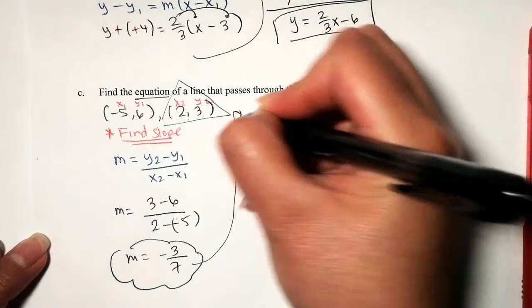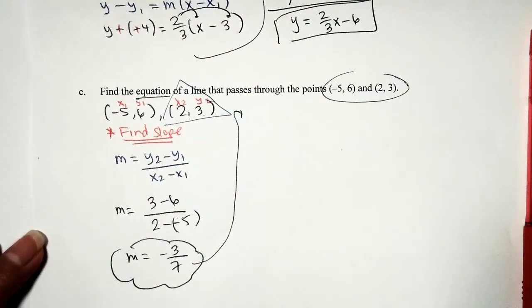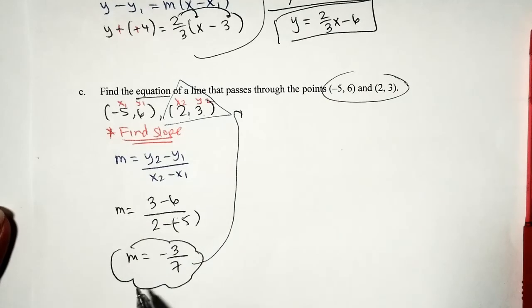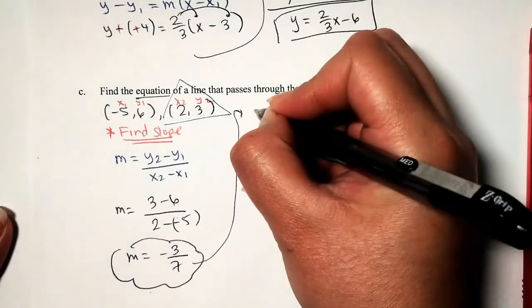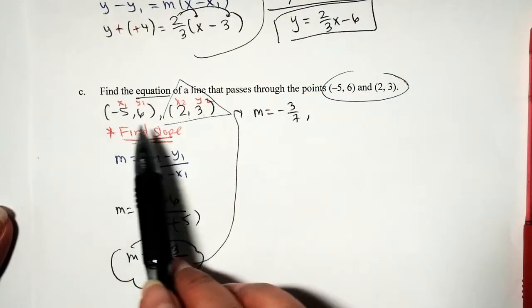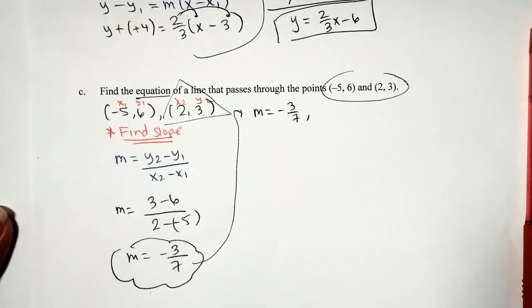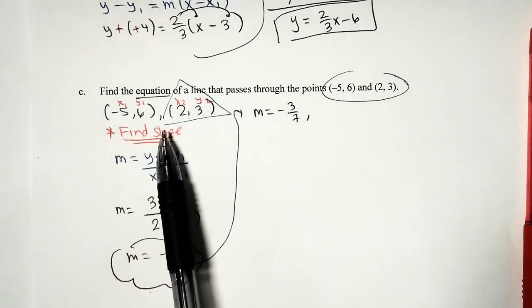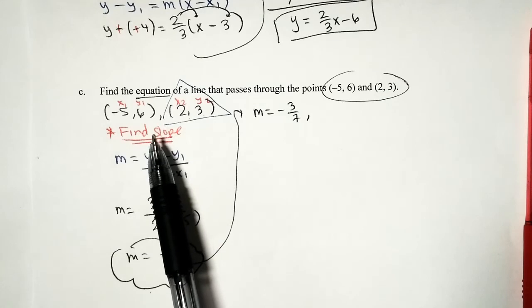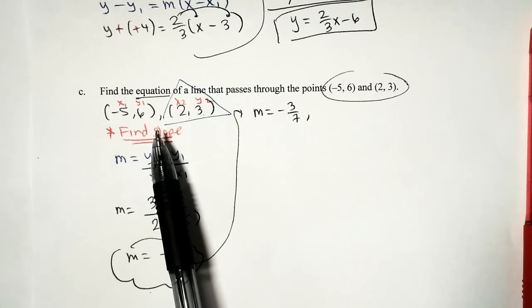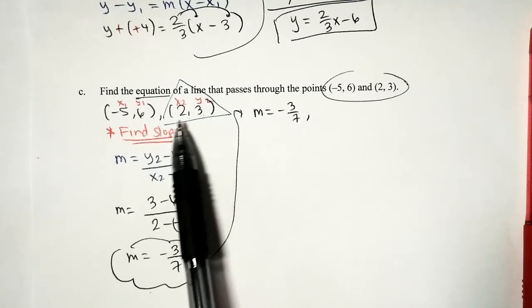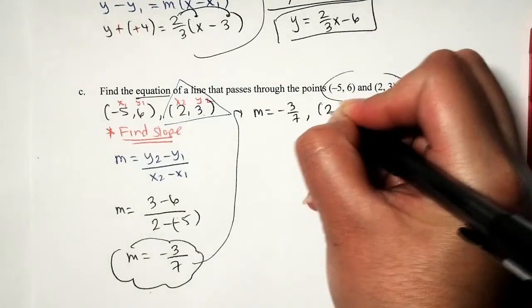Okay. So to find the equation of a line, we need a point and a slope. We have too many points, not enough information, but we have a slope. So we're going to use our slope that we found, -3/7, and you can use any of the 2 points of our liking. I don't really care which point you use. We should get the same answer because they're both on the line. If I can read your mind, I'm assuming you will pick the second point because this one doesn't have a negative. Okay.